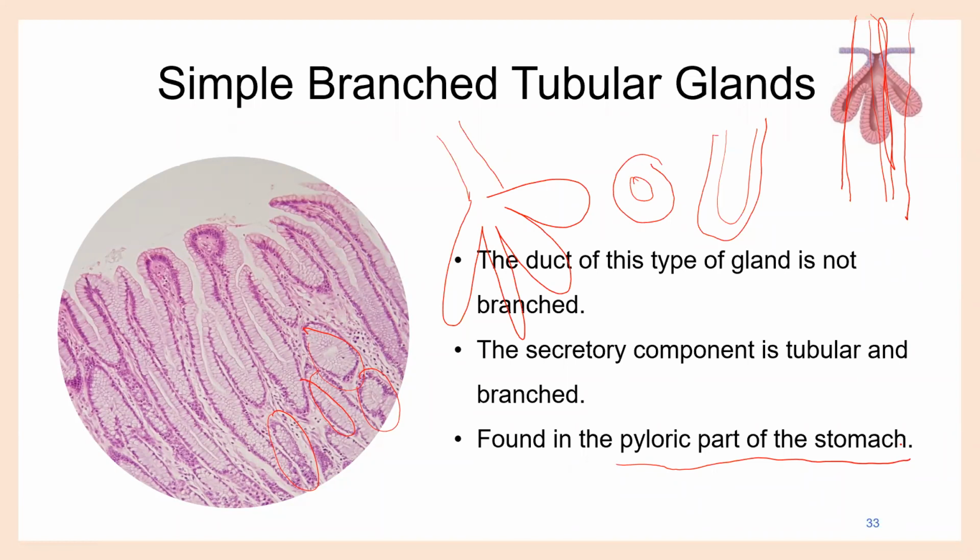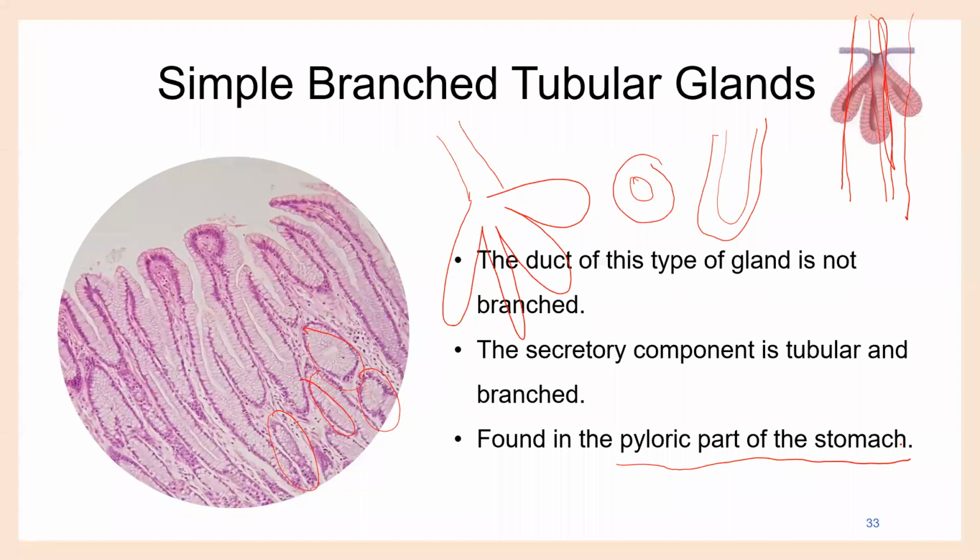This is because after the pyloric part of the stomach you get the duodenum, right? The stomach is full of acid, and it is this mucus that prevents the acid from going into the tissues inside and destroying them. The acidic contents of the stomach have to become basic so that they can get into the duodenum, because the duodenum is not designed to withstand a lot of acidic content, right? If a lot of acidic content gets into the duodenum, it can get damaged. You can get ulcers in the duodenum, right?